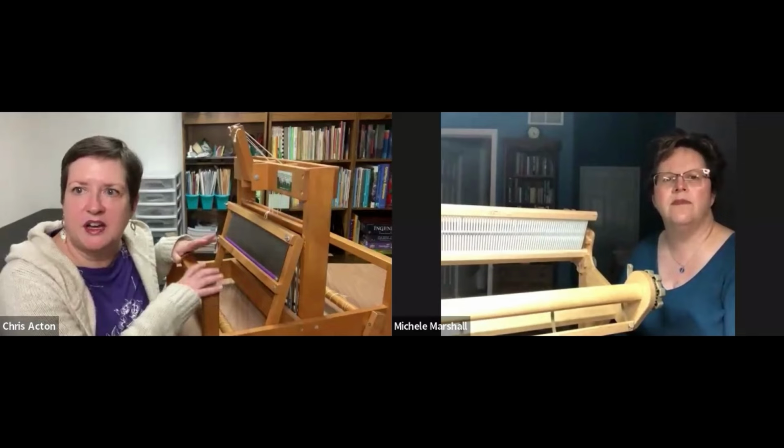Right through. Yep. Does that limit how much you can put on though, Michele? The limit for how much you can put on is the thickness of the warp on the back beam and whether it will interfere with it clearing sheds in the front at the heddle/reed. Okay, so it's kind of the design of the loom itself. Okay. I think I've done 7 yards on this one. Now, wow, on my big loom.